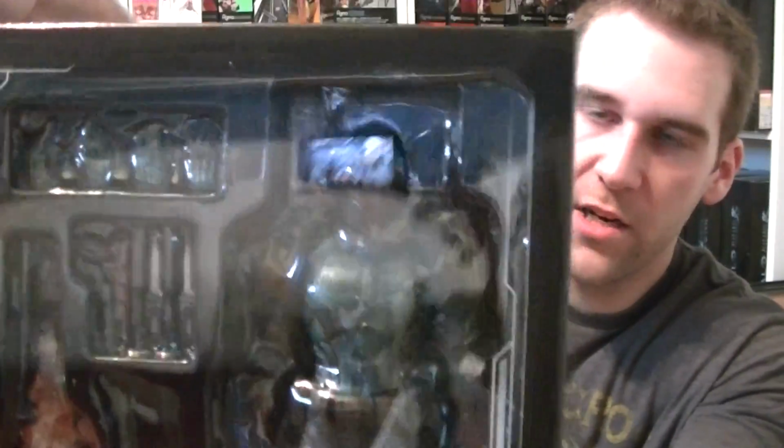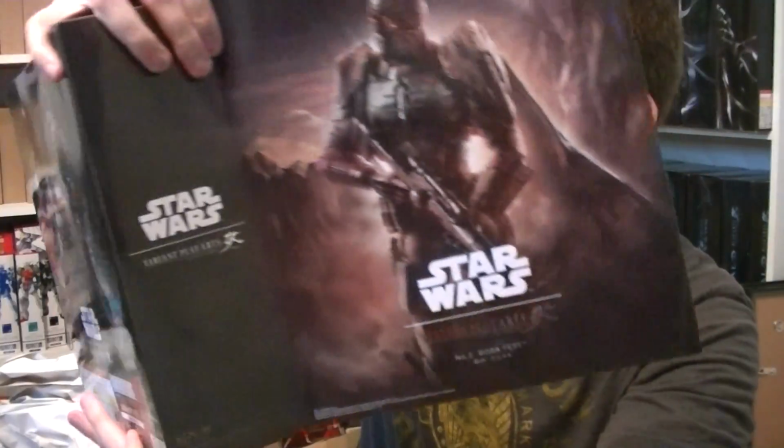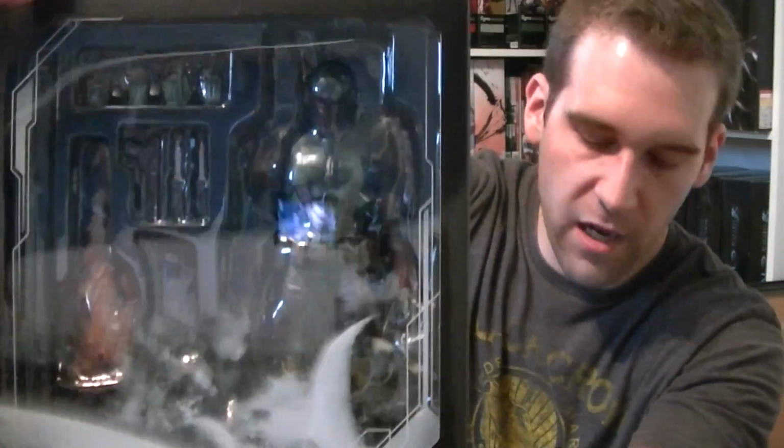And then if you're any good at guessing what's in the bottom of this, based on that figure you should know what this is, but we have the Play Arts Kai variant Boba Fett, which, yeah, some people make the argument that his head's too small. It doesn't really look too small to me. I think it's just the big shoulder pads throwing it off, but that guy looks pretty darn good too.